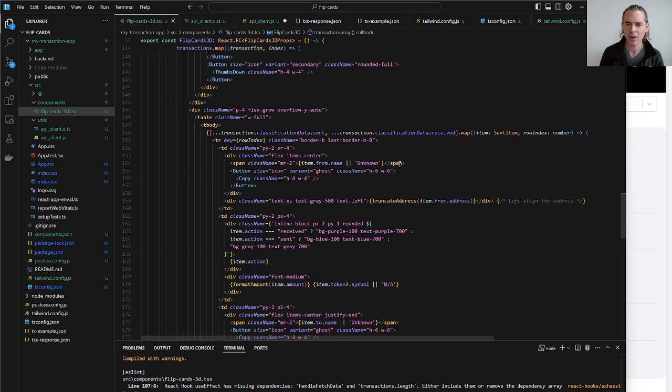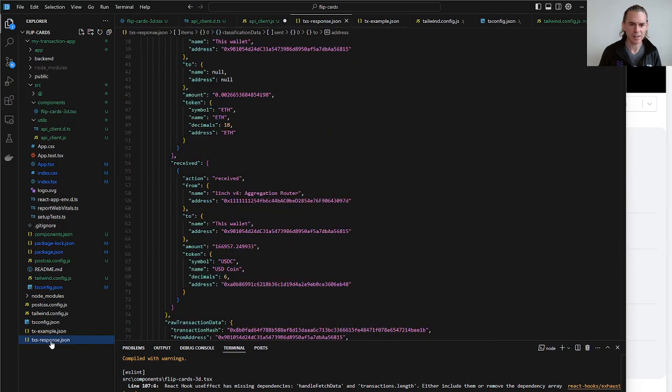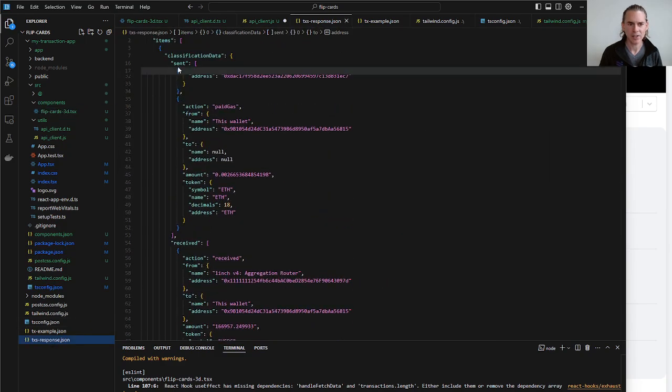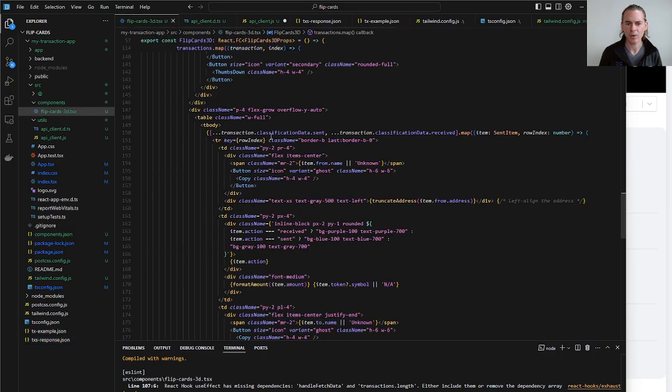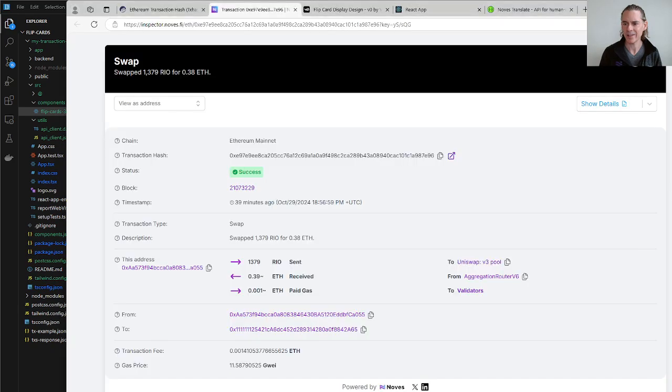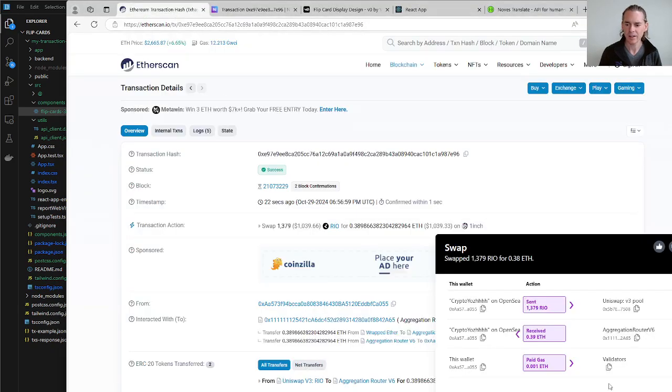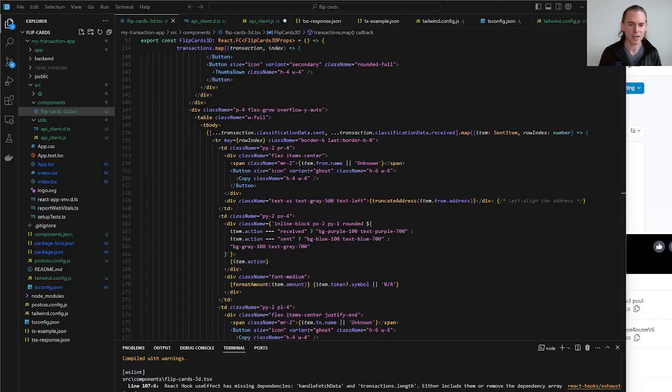We have all of the sents and receiveds items, so that's these collections here, the sent collection and the received collection, that we're going to combine in this part of the view down here. So all the sents and receives get listed in there.